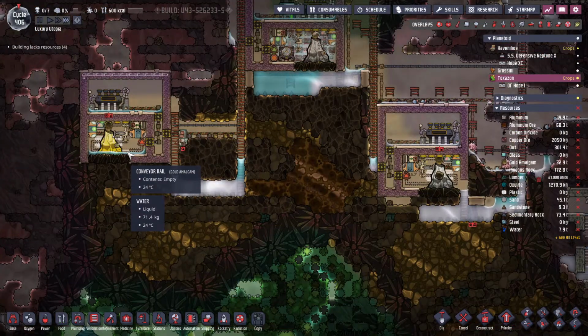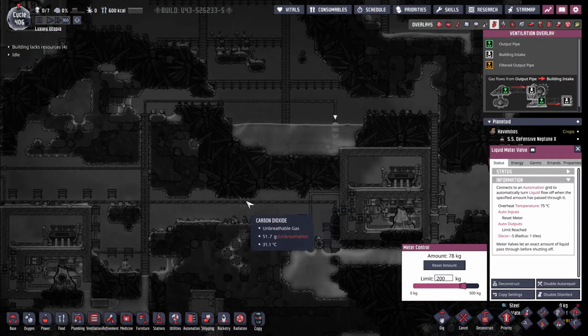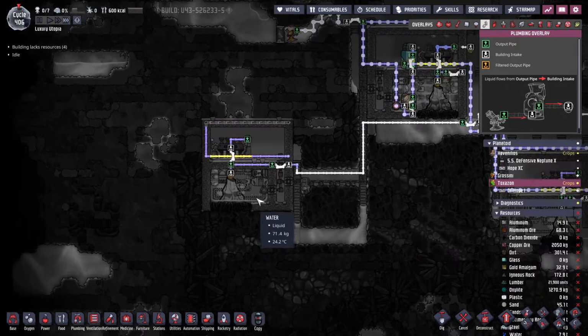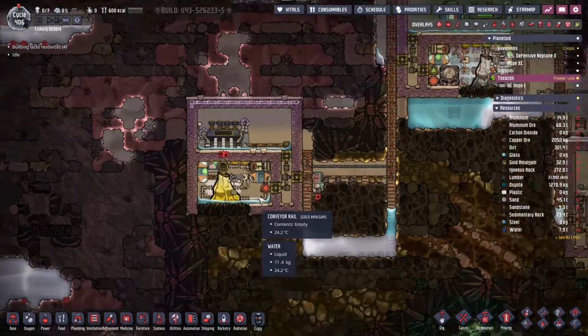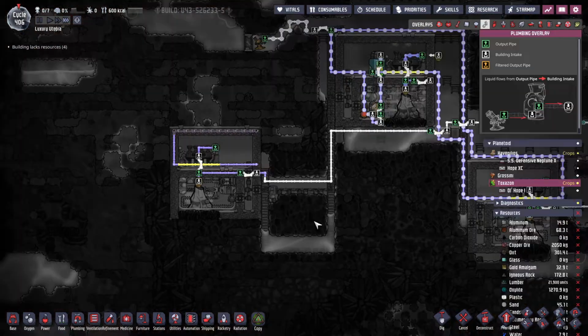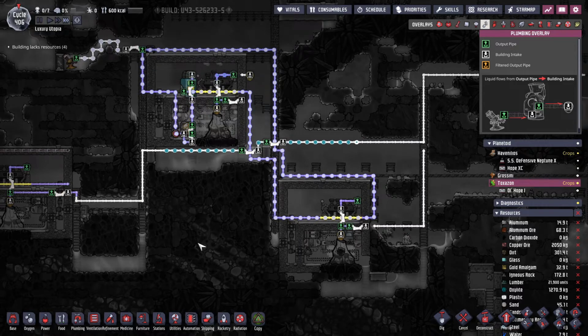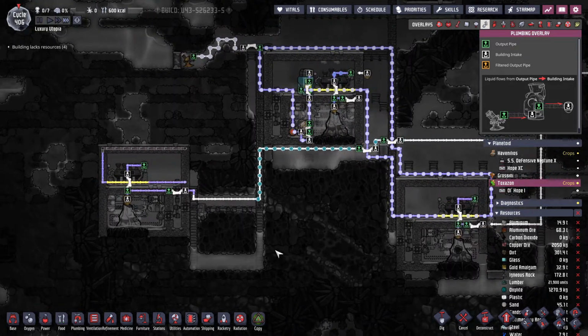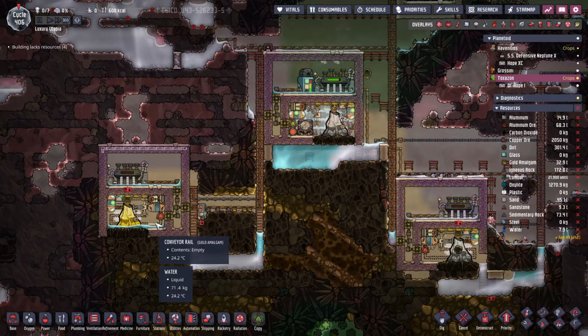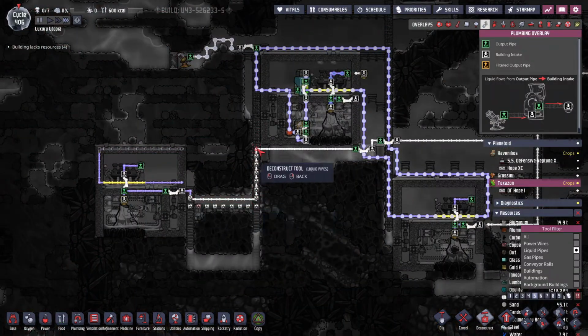Alright, seems that our first water is in here, which means that we have 500 kilograms in there. Let's set it to 200 and then reset it so we get another 200 in there. And then we should have exactly 100 kilograms per tile water in there. And this will be completely finished, which means that I can also remove all these pipes here. Yeah, I don't really need it anymore. So once this water is through, I will recheck if this is exactly 100, but it should be. Yeah, that is very accurate. So that means we can deconstruct all of this.